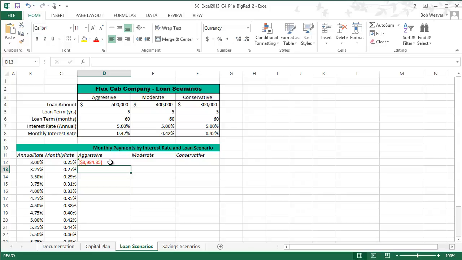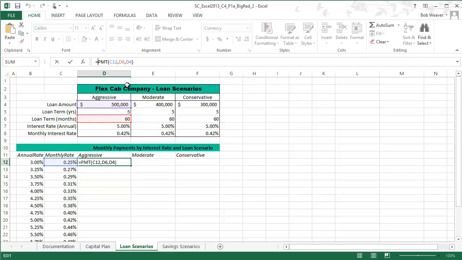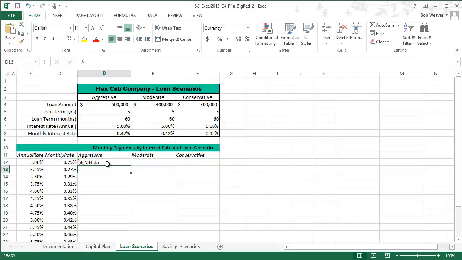Now the reason this is a negative result is because the loan and the payback balance themselves out over time. The loan is a positive number, so the payback is in negatives. And if you add up all these payments over 60 months, it will end up balancing out to 0. You'll pay off the loan. But in this case, we don't like having this as a negative. We understand that I'm not writing a check for a negative value, I'm doing it for a positive value. So what you can do is put a minus sign in front of the payment function, and that will give you a positive value for the display of the monthly payment.